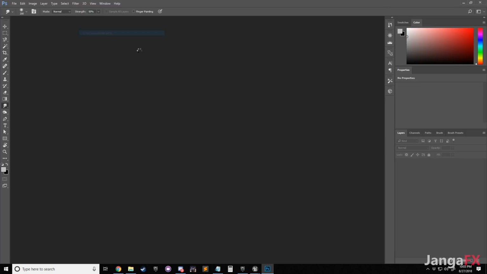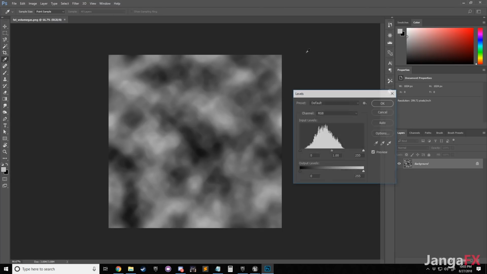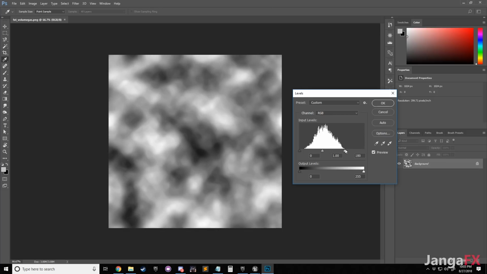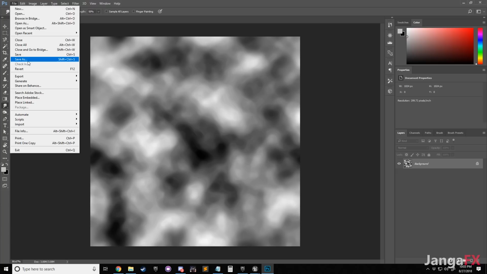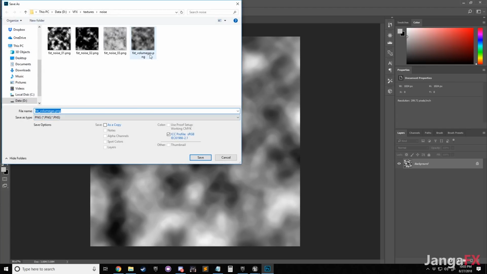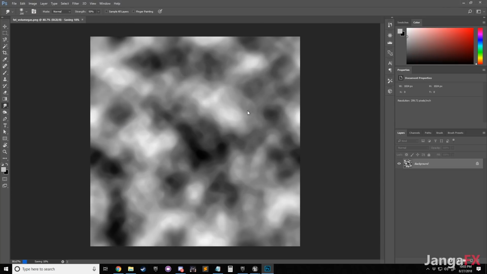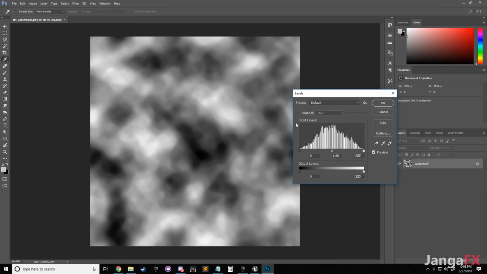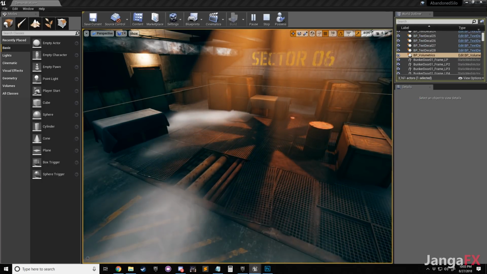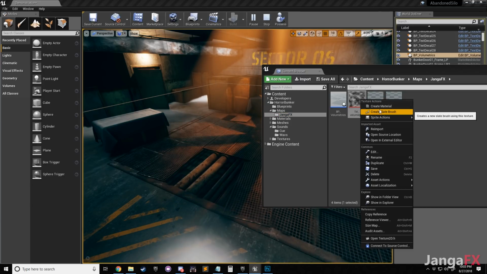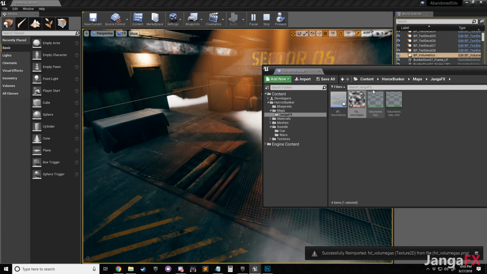Open recent. Volume gas. And I'm going to kind of maximize these values a little bit so that they're mapped completely through. I'm going to do Save As, go back to my volume gas, and save over it, and hopefully this will help. By the way, I hit Control L and changed my levels slider so that it's mapped to 255 a little bit better. And now I'm going to go to my volume gas and re-import it.